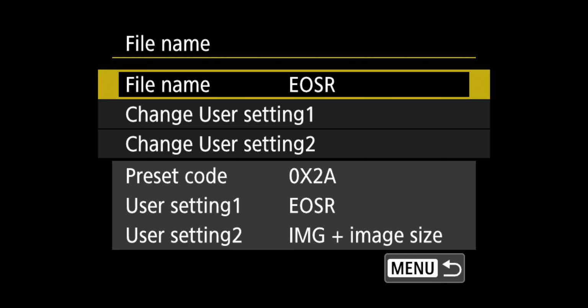And when you're filming with multiple cameras, it makes it really easy to organize them. So automatically the footage will say EOS R or 6D Mark II or whatever you set it as when you throw it all into your editor, and you know what footage came from which camera, which is very, very helpful.